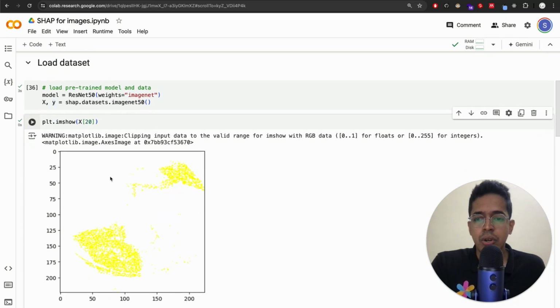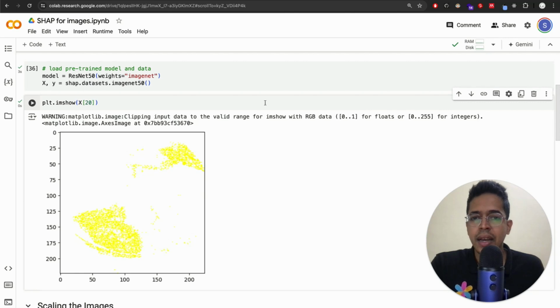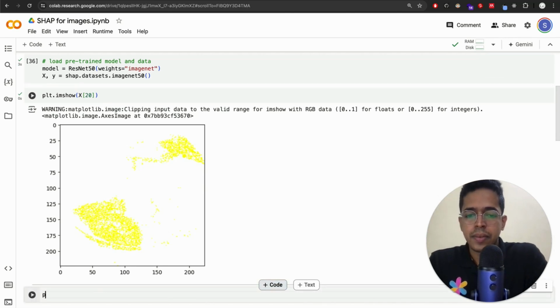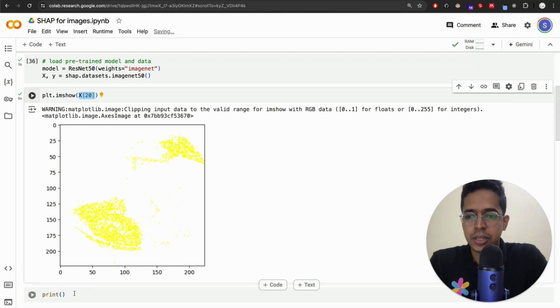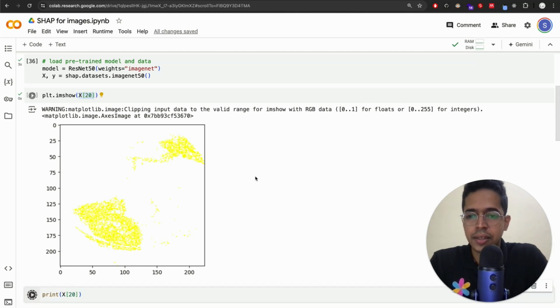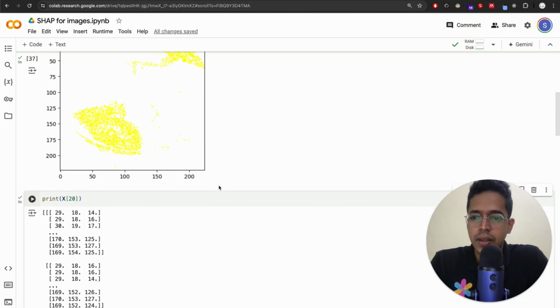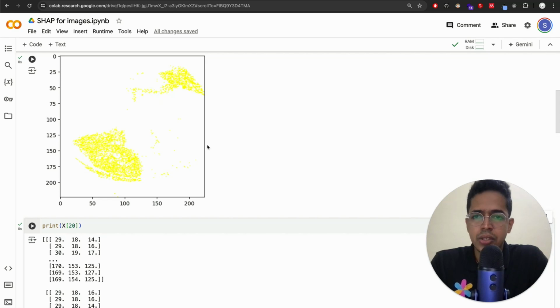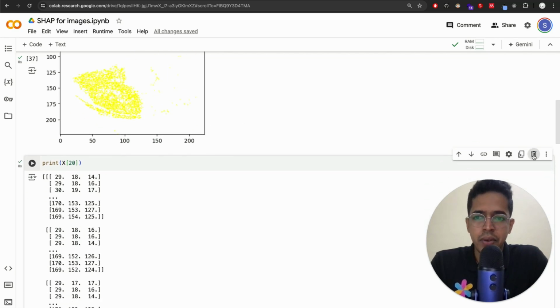So this is not good. I just want to see the range of values of pixels in X of 20 within the matrix. 29, 169. So this is how it looks. This is not the kind of image that we want to display.